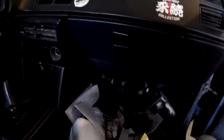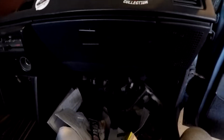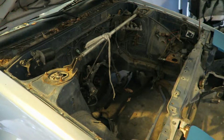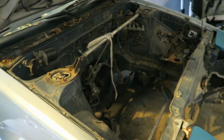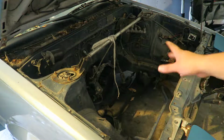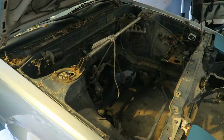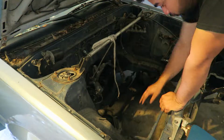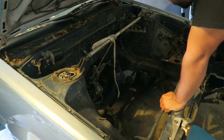Alrighty, so sorry that we switched to the GoPro, and if the audio is bad, I apologize, and if it's too dark in here, I'm sorry for the lighting. It looks like the car already has a manual rack, so that's good. That means I don't really have to convert it, because I don't think I need to be running power steering. It does have a TRD sway bar, does have the cross member, which is good.